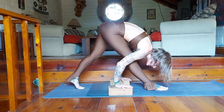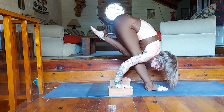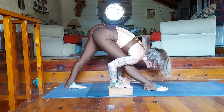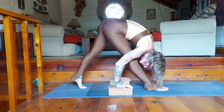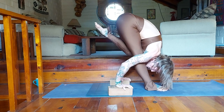huge abdominal flexion to lift the back leg and tuck it in. See how that feels? Maybe you're like, Cass, I don't know what you're talking about. The simple idea of trying to do it is enough. So trying to press into the hands, press into the front feet, round the upper spine, huge abdominal flexion to bring that back foot up and tuck that heel towards the glute.